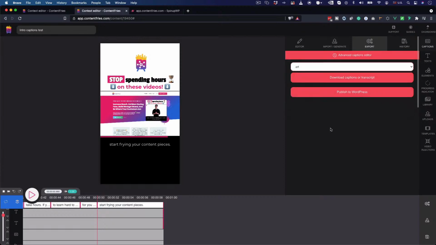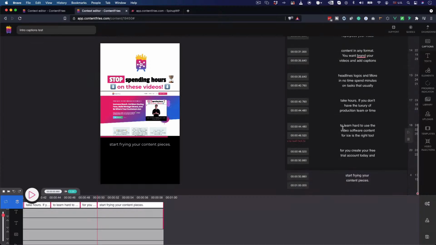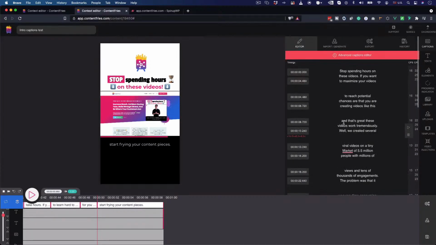And this history tab is something that only admins are able to see right now. It's in progress, but you will be able to restore any captions from the past that were saved either by manual saving or by the auto-saving mechanism. The auto-saving saves your captions in the background every 15 seconds after the last manual change you make in the captions.